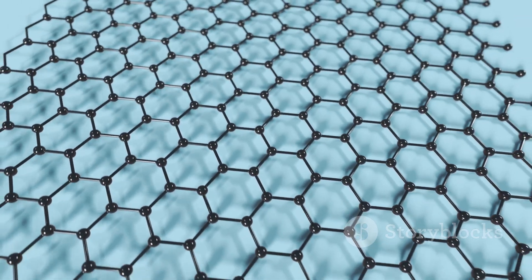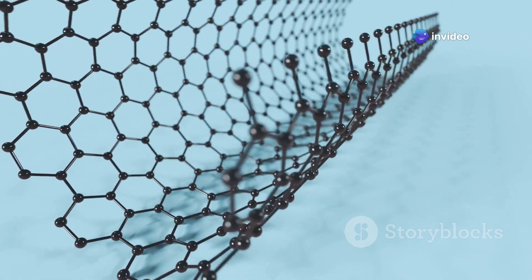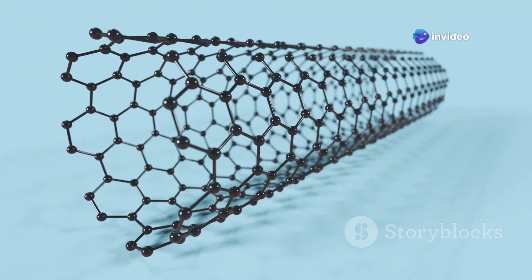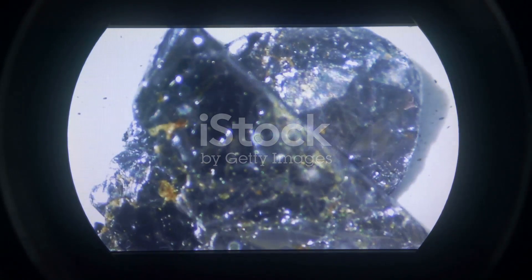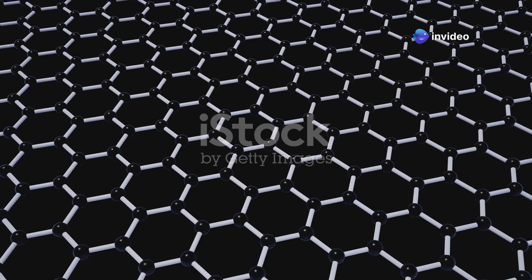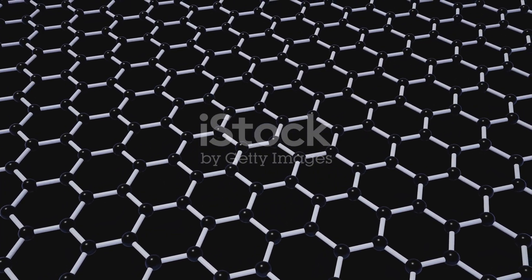Graphene's strength comes from the tight bonds between its carbon atoms. These bonds make it incredibly strong and durable despite its thinness. Its thinness and conductivity make it ideal for flexible electronics and high-speed transistors. Imagine bendable smartphones and ultra-fast computing devices. The potential applications of graphene are vast, ranging from faster computers to more efficient solar cells, and its versatility could lead to breakthroughs in many high-tech industries.